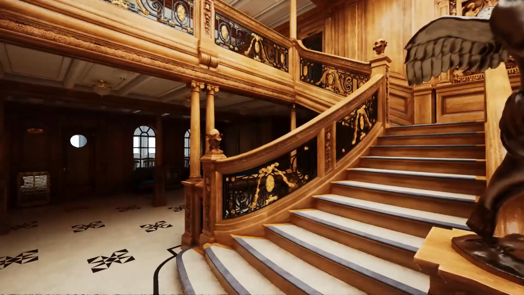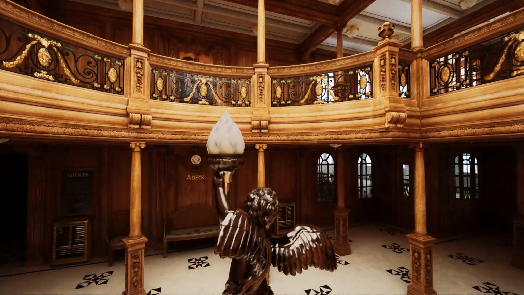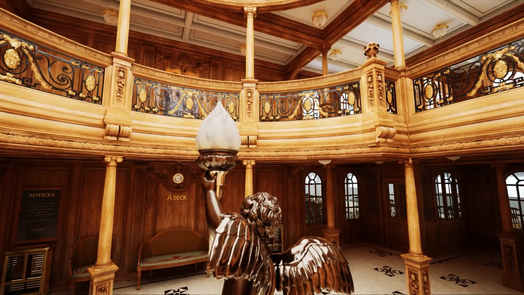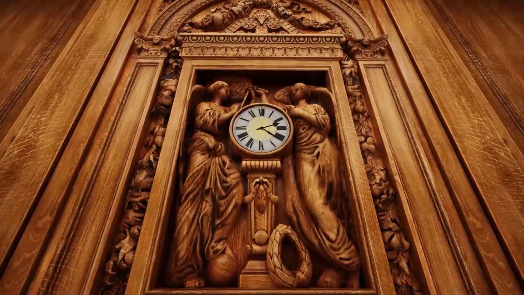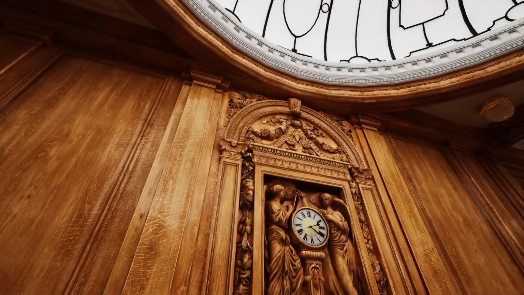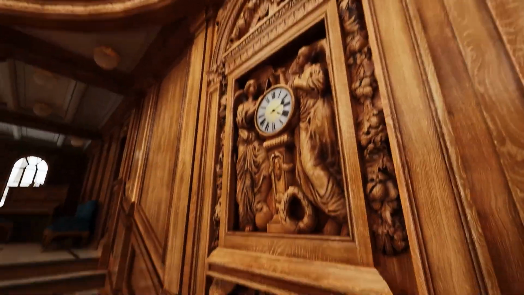We've got the cherub, and here's a cool little fact about the grand staircases. In the forward grand staircase, you can see that the cherub's uppermost hand is its left hand, but on the aft grand staircase, it's reversed. So it's got the torch in its right hand being held up. So, hey, if you didn't know that, you do now. Here is Honor and Glory Crowning Time, the actual name of this clock, and the namesake of this game. Very beautiful, very gorgeous wood carvings and stuff.